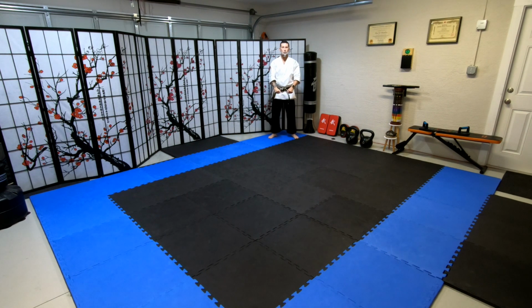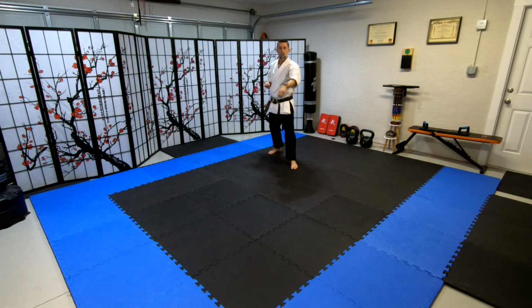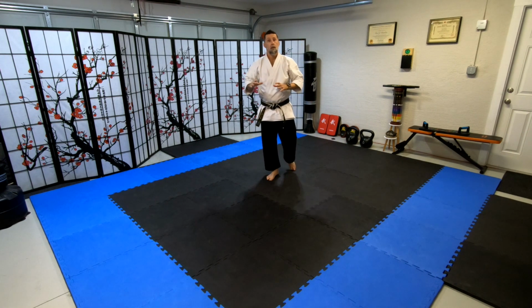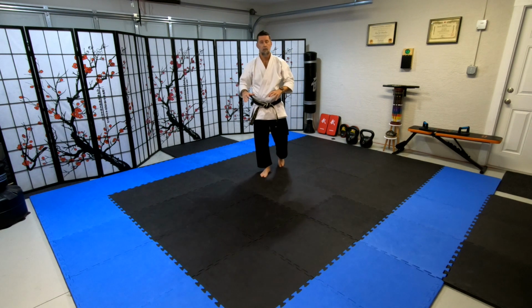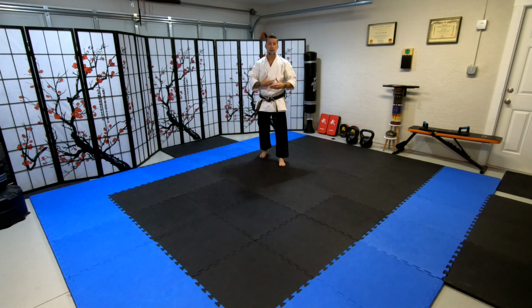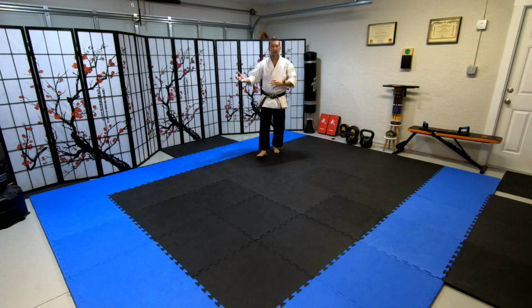We'll step into Gedan Barai Kumite. So on my command, we'll step out here. We're going to pull back or draw back into the Renoji Dachi, the hammer fist, punch. Gedan, draw back, hammer fist, Oizuki punch. All right. So again, it's pulling a small portion out of the kata, but we're practicing it left and right side. All right, and you're getting a good set of practice for the Kihon technique. Again, putting it back into and pulling it out of the kata.